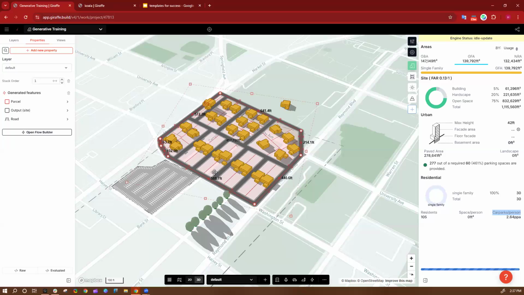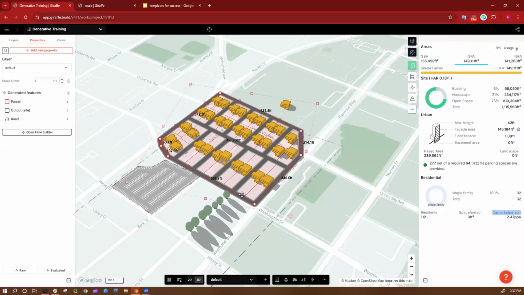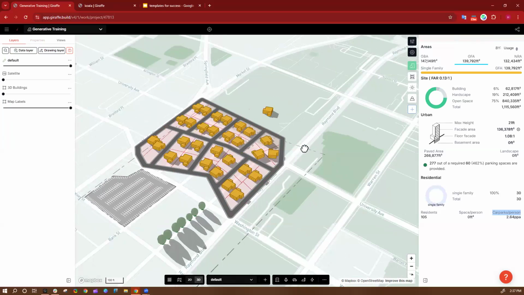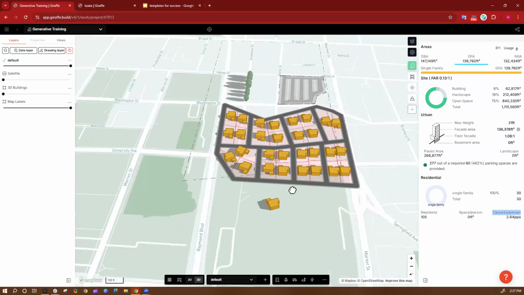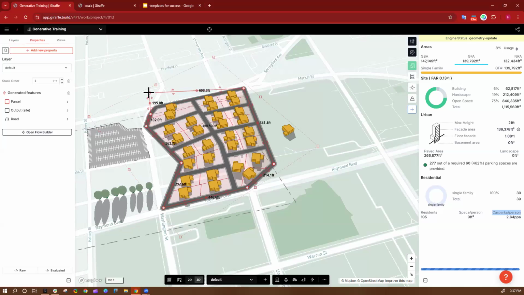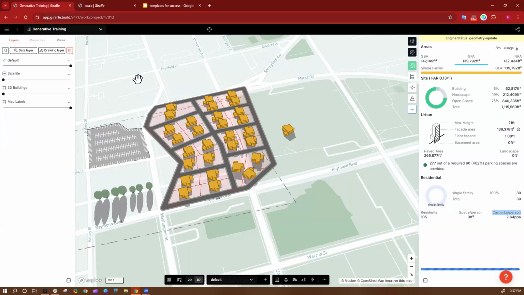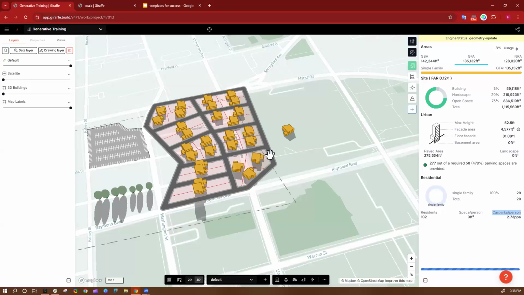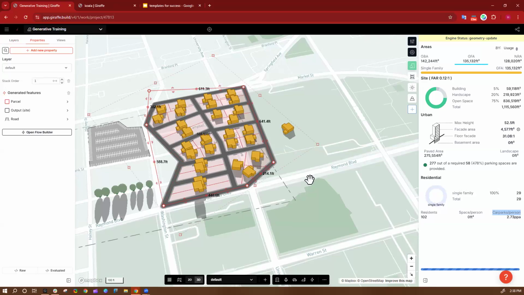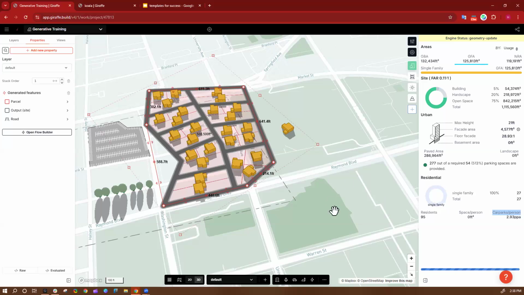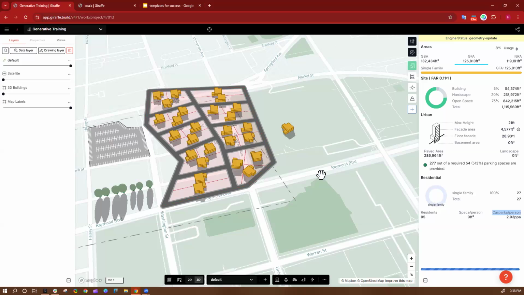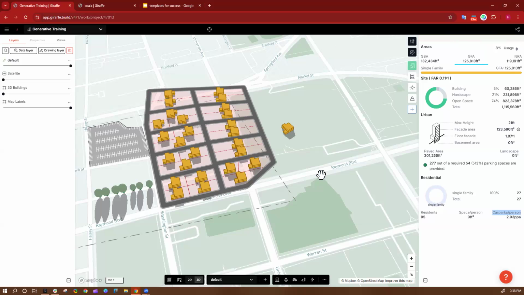So I can just start placing my designs down in any parcel area that I'm trying to do a feasibility study on. And because I've created this already, I can just use it again and again. So if you've got a prototypical set of designs that you're usually using for your subdivisions, this is a really great thing to save in a design library, and then just drop it into your projects again and again to reuse. So that was our single family residential subdivision with roads.